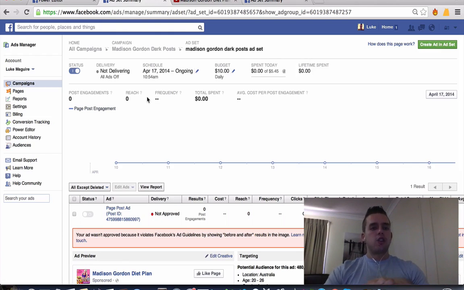Or on the other hand, if you're just trying to send a specific message to a specific target market and you don't want the rest of your fans on your page to see, and you want to get some interactions on that post, that's another great way to use a dark post. Or alternatively, if you're just trying to run your ads and see which ones work the best and in which locations, rather than all of them together, then that's another cool way to use dark posts. And again, I'll be using these in some of the case studies. I'll be showing you guys how to create them again there, so check them out as well.